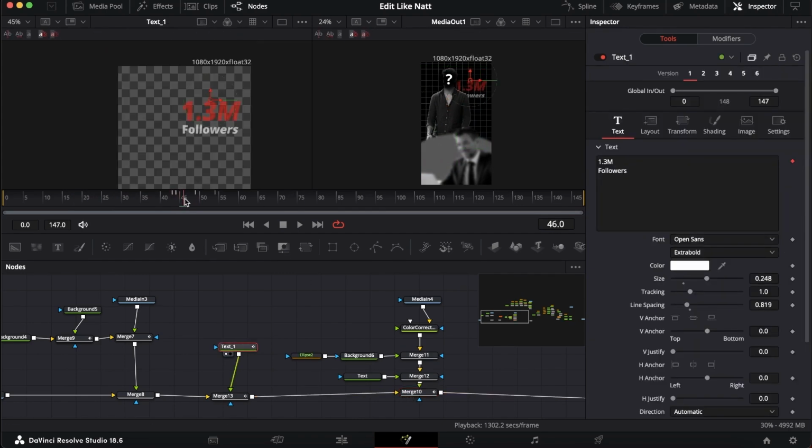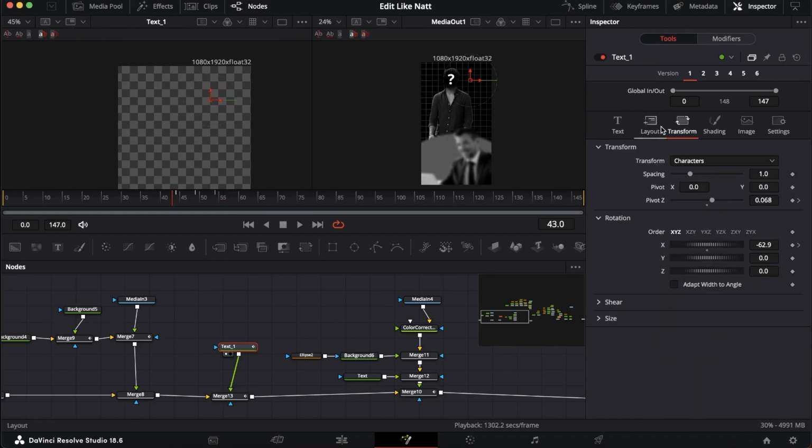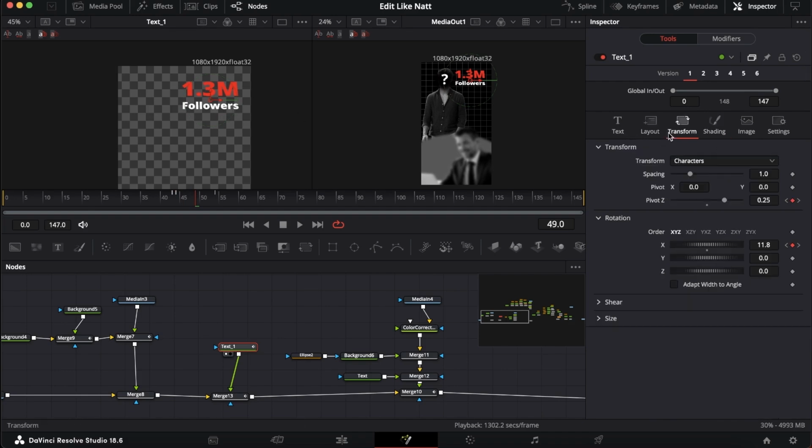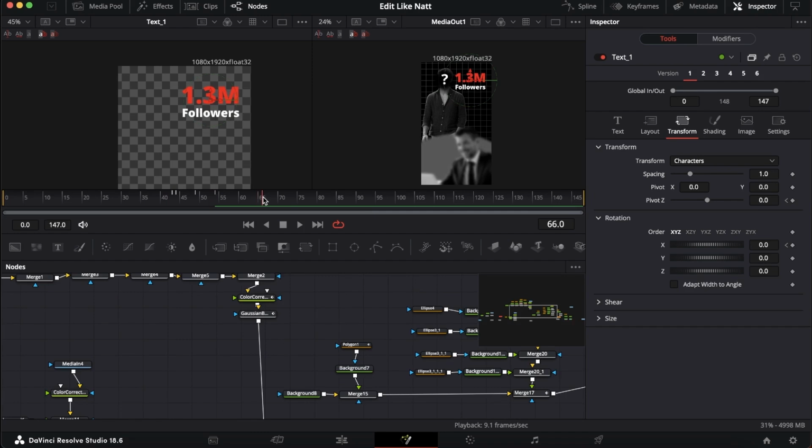So this one is pretty much the same thing that I did with the text before, where I went to the transform tab and I put a keyframe on these settings here. Also in the shading, I put a keyframe on the opacity, and one frame before it, I made it 0 and then I changed it to here, and then go a couple frames forward and I changed the settings to this. You can see in the transform, keyframed it, and then it kind of comes back to the middle like this. So that's what it looks like. And then the animation progresses and everything fades out.